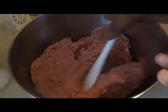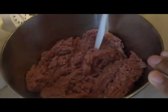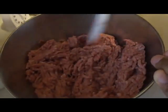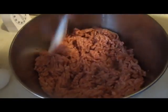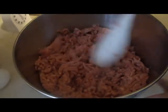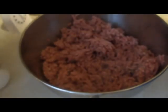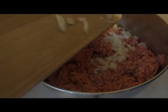Today we're making meatloaf. I'm not really sure how much ground beef this is because I always buy the big packs and split them up. This looks to be maybe about a pound and a half of ground beef — I had a three and a half pound bag and this is a little less than half of it.